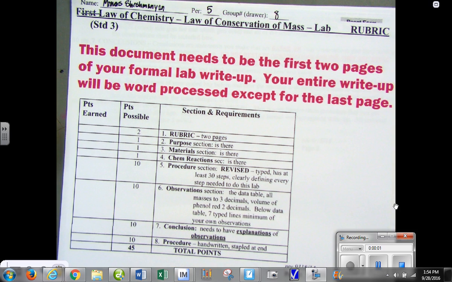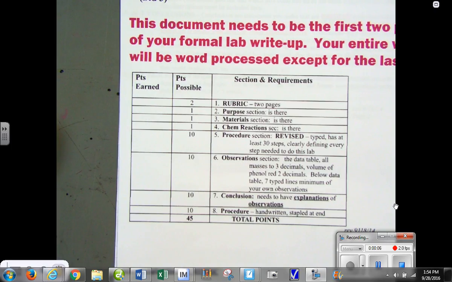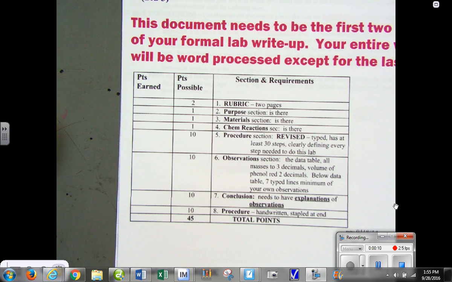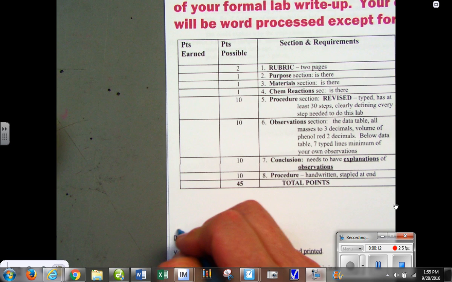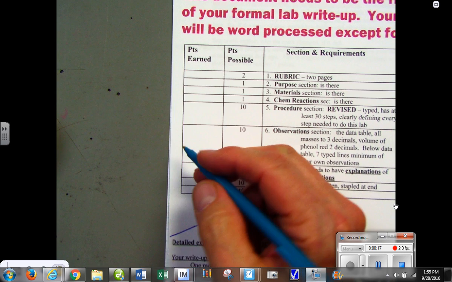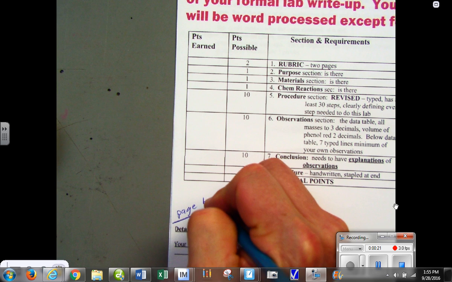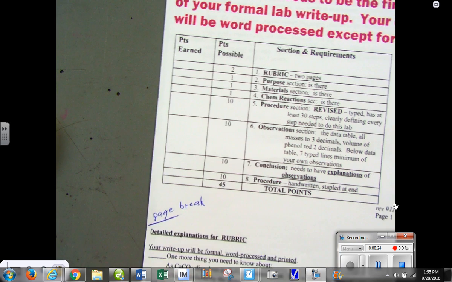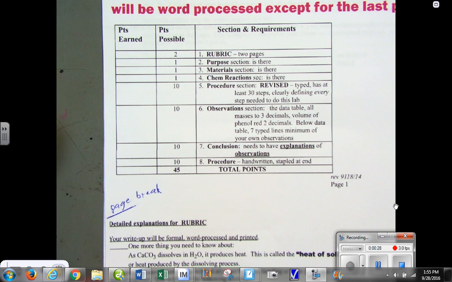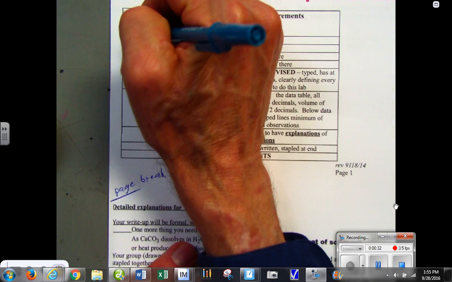Course. Okay, so now we're doing a second student. This is fifth period on the 28th of September 2016. Okay, again, we want to do page breaks. These two pages especially I want separated. So I want a page break here. I'm not going to take points off for this today, but we will take it off for grading tomorrow. And so rubric is here, and I'll give him the 2 points for that.